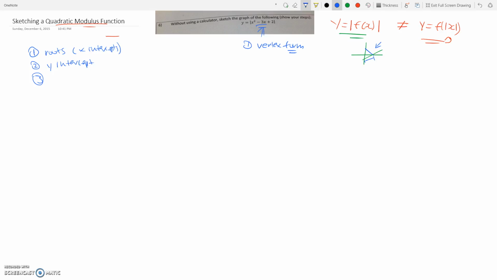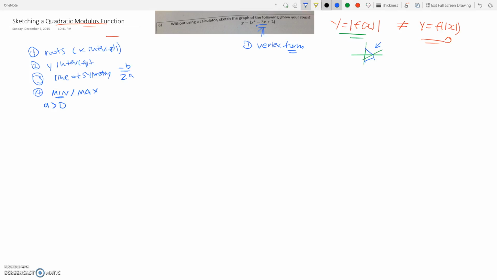So we have to find the roots, we have to find the y-intercept, we have to find the line of symmetry, which would be given as minus b over 2a, and we have to find the minimum point or the maximum point. But in this case, this would be the minimum point, as a in this case is larger than 0, in ax squared plus bx plus c. A is 1. So let's get started.